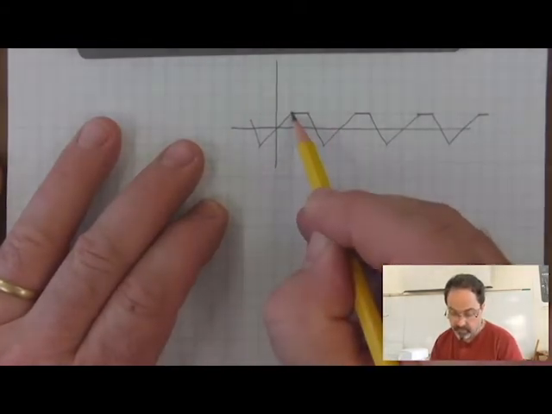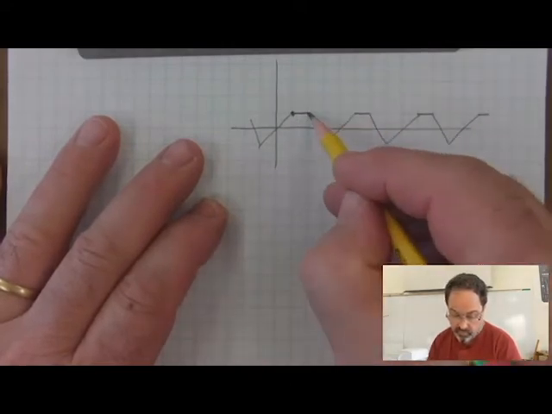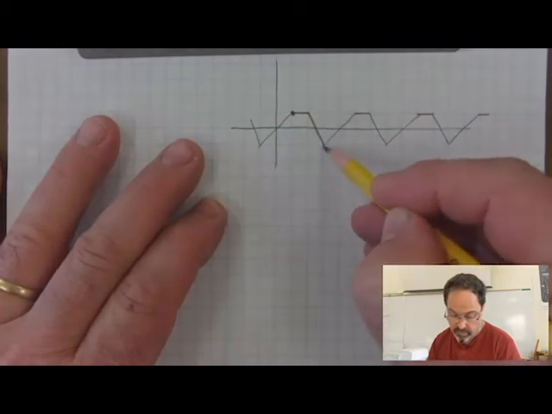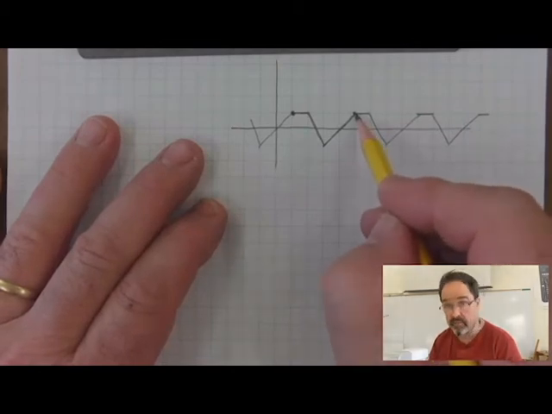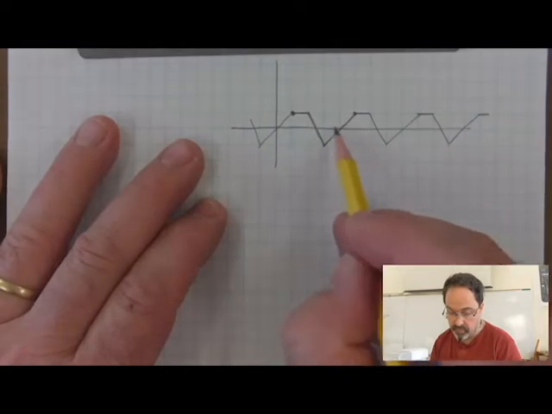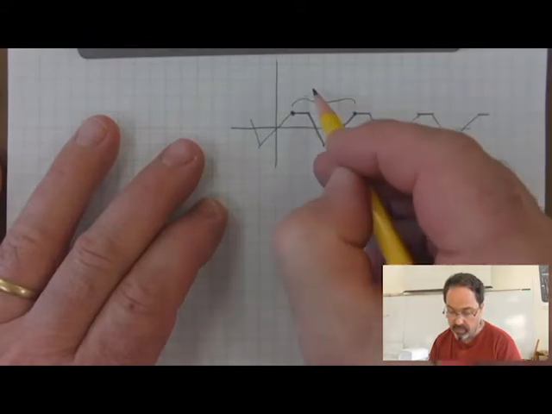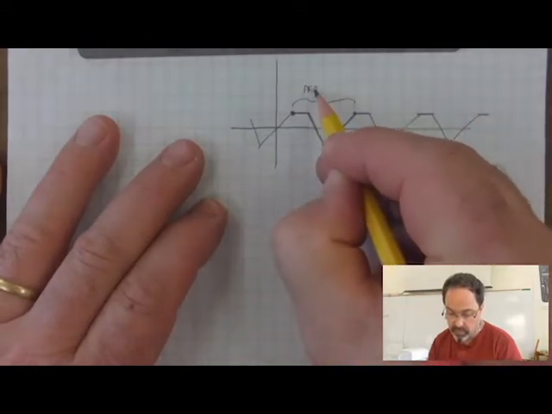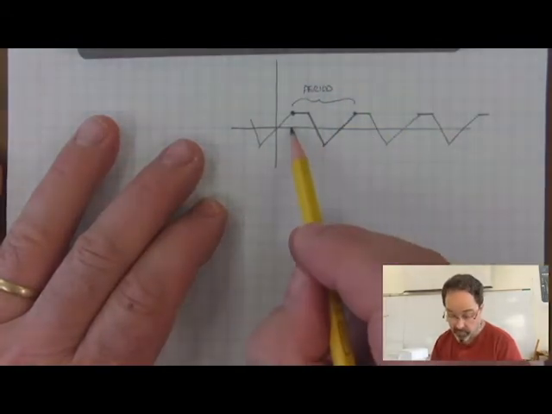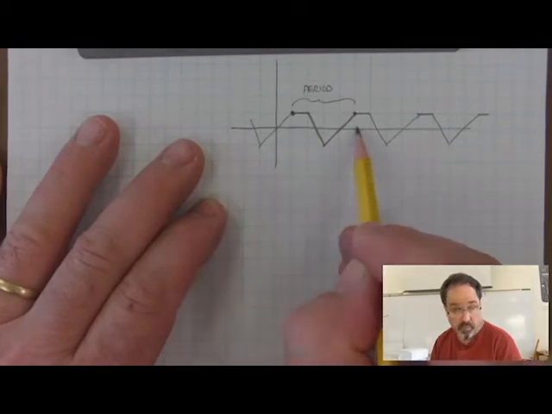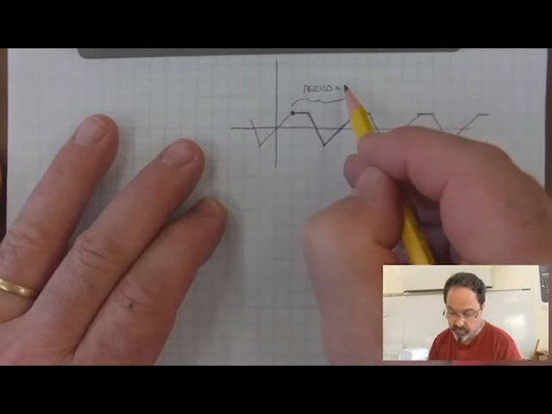If I select a point, any point, and I think of going through the pattern of one cycle, whatever that pattern may be, to get back to the beginning of the pattern or the beginning of the next cycle of the pattern, then the interval in the domain, or the space in which I needed to create that one cycle, would be called its period. If I count 1 for every box, then it took me a space of 4, or an interval size of 4 to go one cycle, so this function's period is 4.